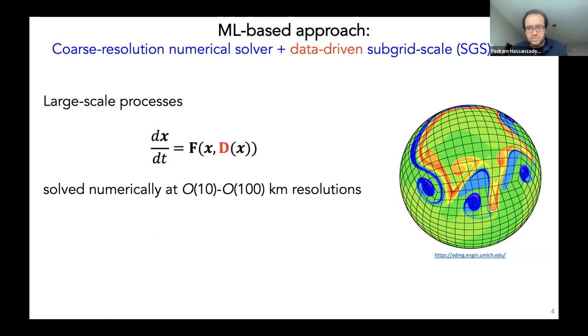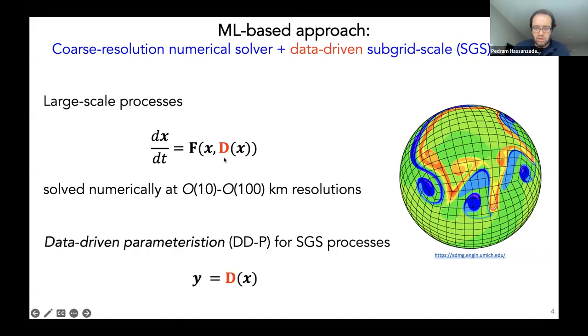So in the past few years, there's been a lot of interest in whether machine learning can help here, and there are many ways that machine learning can be employed. One way is to follow this traditional approach, except that now instead of a physics-based parameterization, we might want to use some sort of data-informed or data-driven parameterization that I'm going to call P. And again, even if you choose to do this, there are various ways to use machine learning. You might use it to better estimate some of the parameters in an existing parameterization scheme, or on the other end, completely leave it to a neural network, for example, to learn the relationship between X and Y.